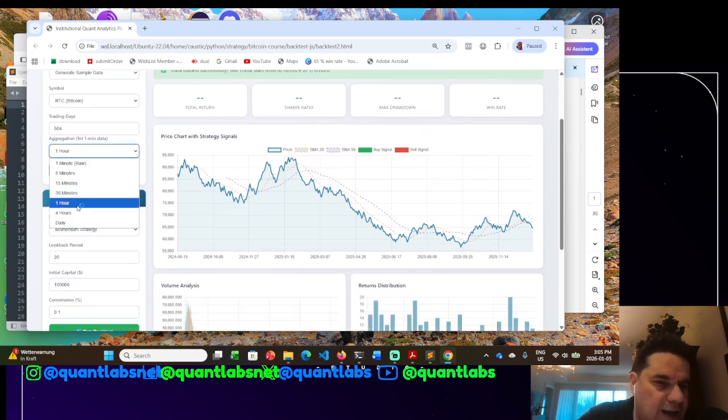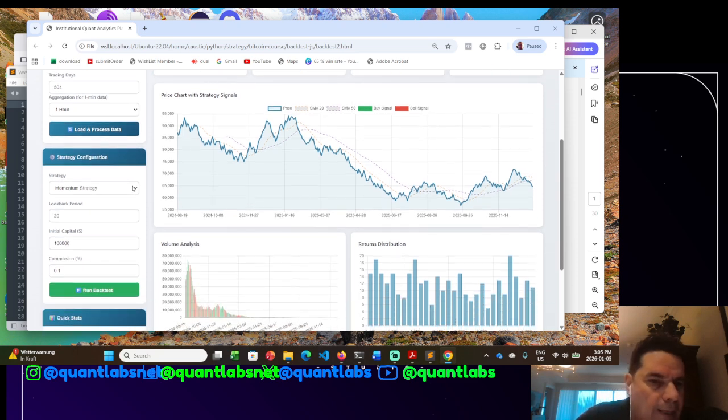We could go to a lower time frequency if we want, but we're just using 1 hour. We have different types of strategies here. Again, this is more retail technical and fundamental analysis using momentum, mean reversion, breakout, trend following, and volatility. These are pretty popular ones that a lot of the retail traders will use, or the quant wannabes as well.